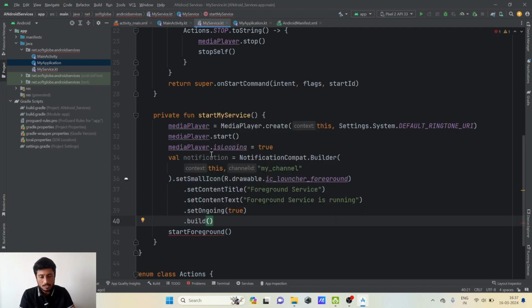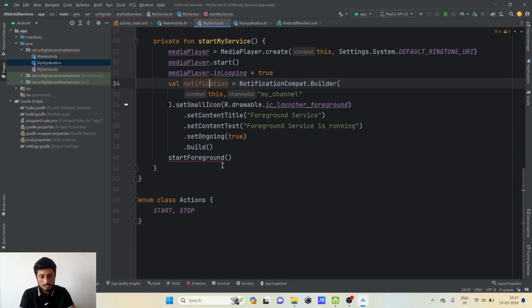So our notification object is built, and this startForeground function takes two parameters. First one is a notification id. For the id we can use anything, like let me pass 1001 here, and another is the notification object that we have passed. This will start our service in the foreground by displaying a notification.